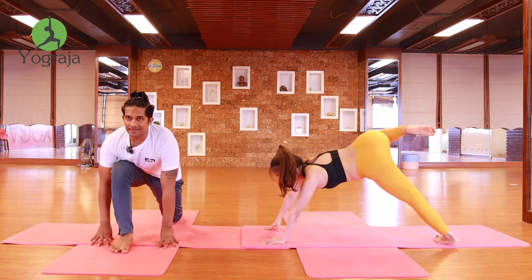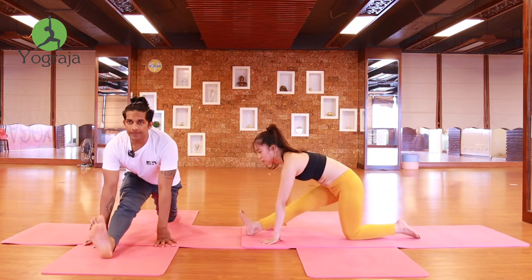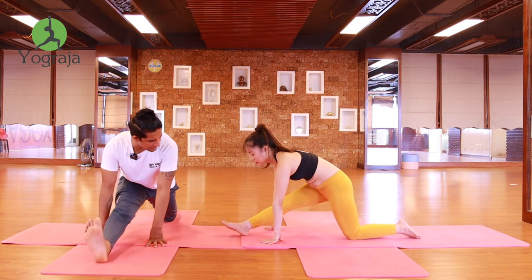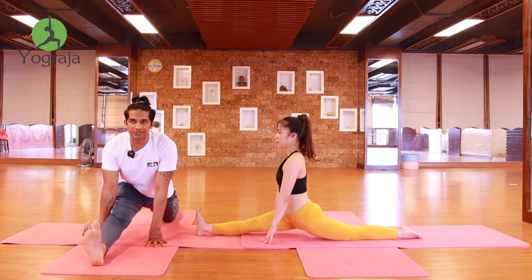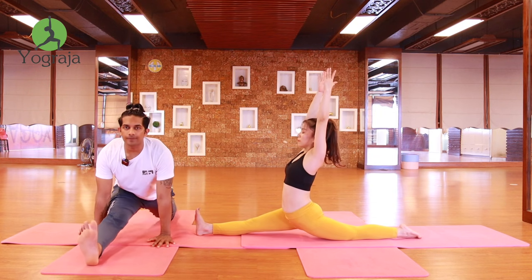Exhale. Right leg down. Left knee down. Now slowly take your right leg straight forward. If possible, fully split, front split, go down if possible, and raise both hands up if possible. But if you can't, just stay here. Six.